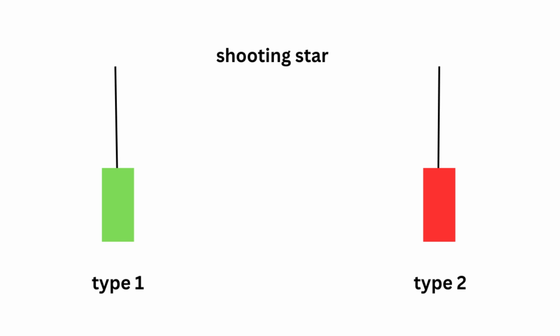There are two types of the shooting star candlestick based on the body of the shooting star. The bullish shooting star. In this type, the candlestick started as a bullish candlestick and throws a wick to the upside and closes with a smaller body down, but the smaller body is a green candlestick. This is the bullish shooting star. While in the bearish shooting star, price gave a wick to the upside and closed with a small body pointing downward. The small body is a bearish candlestick. Of the two types of shooting star, the bearish shooting star is more reliable because it indicates high selling pressure.